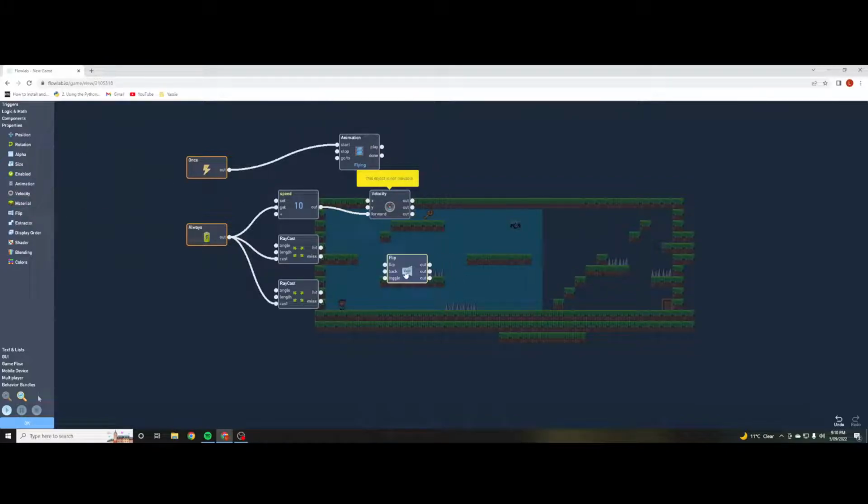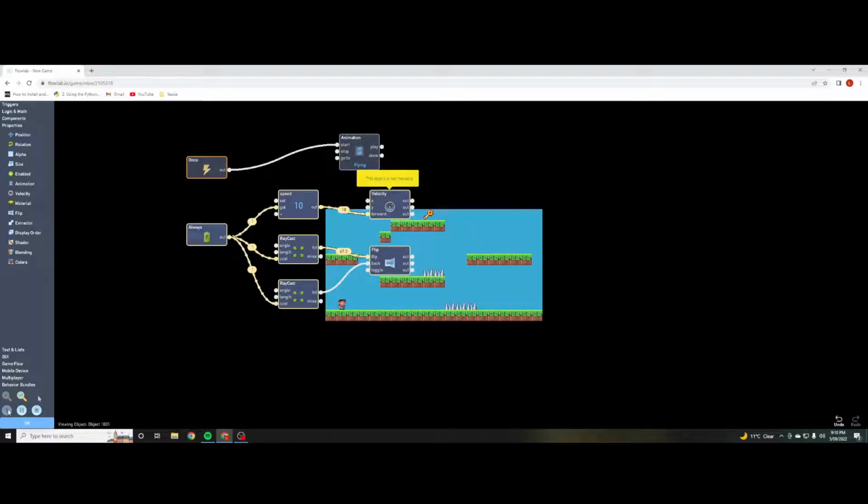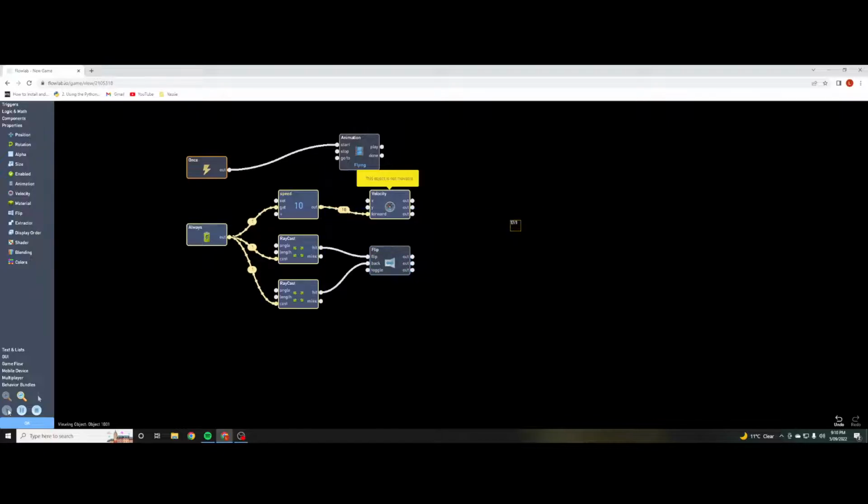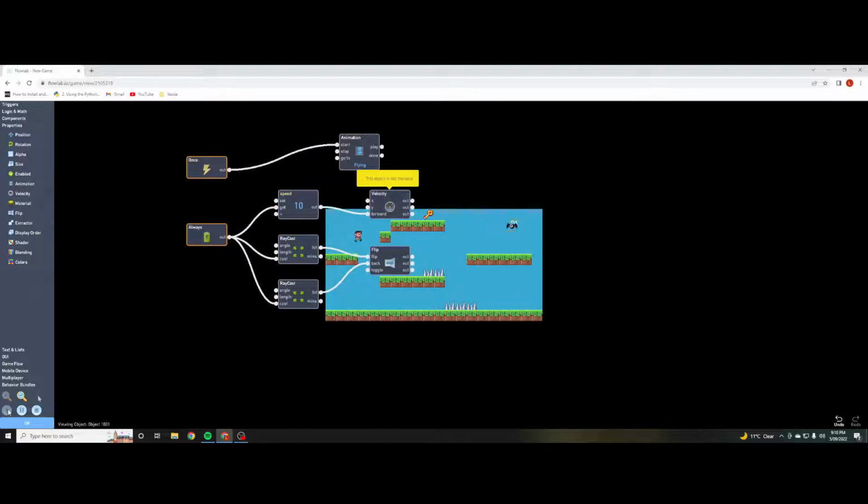And we also want to flip. So if it hits, we want to, which one's this one? If it's in front of us, meaning it's on this side, we want to flip. And if it's on the 180 side, we want to flip back. So let's see what that looks like. And our guy's gone. Oh, but he's working, so that's good. Yeah. So he's working pretty well. If I can get over there without dying, it'll be good. Yeah, you can see he's just puttering along. Okay, so that's what we want.